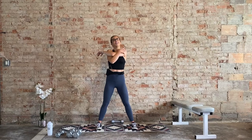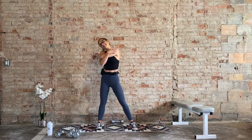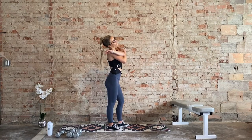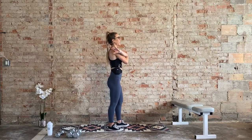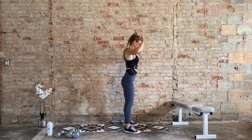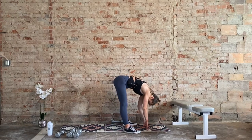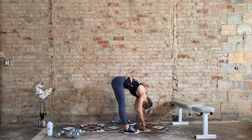Inhale to switch. Exhale, release. All right, now we're going to take it down to the ground. Inhale, arms reach up. As we exhale, hinge forward until we can come all the way down. Nice hamstring stretch. Grab opposite elbow, opposite hand.